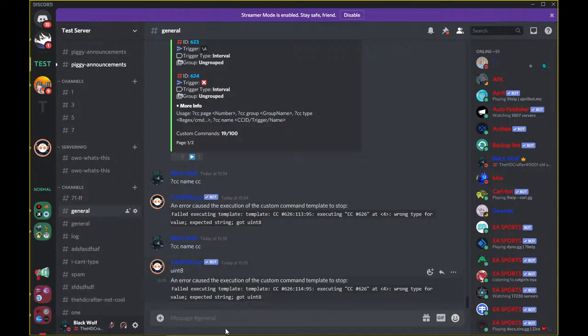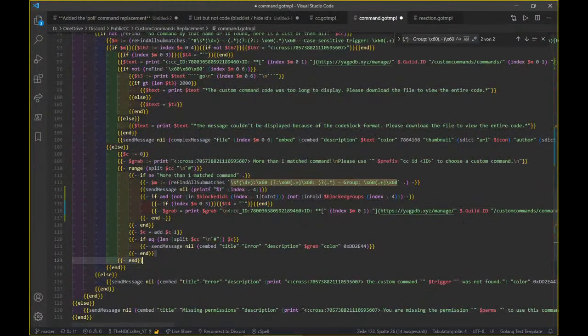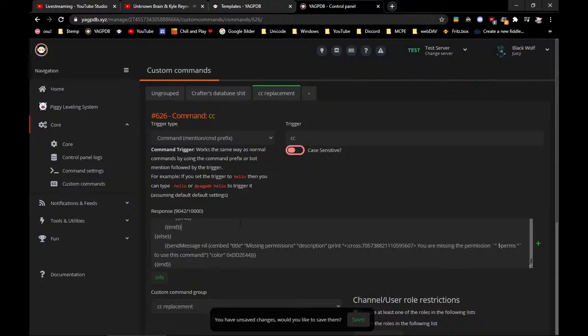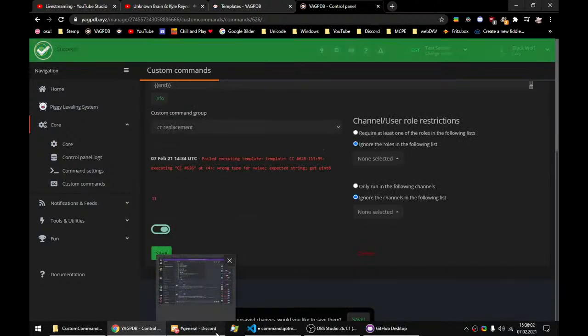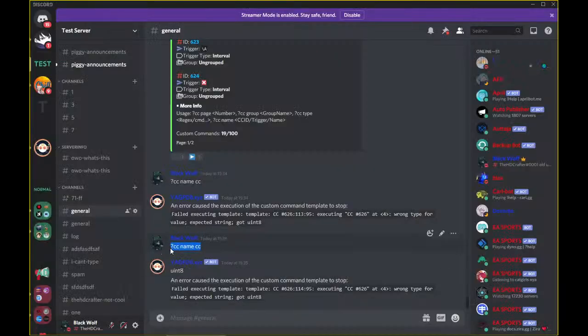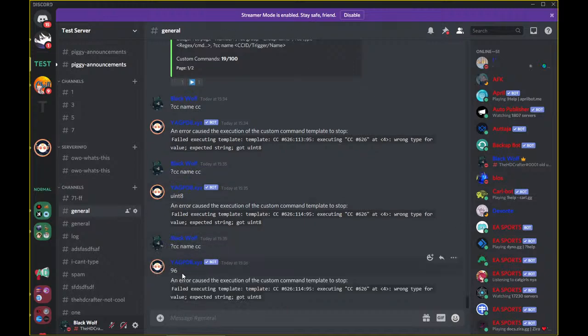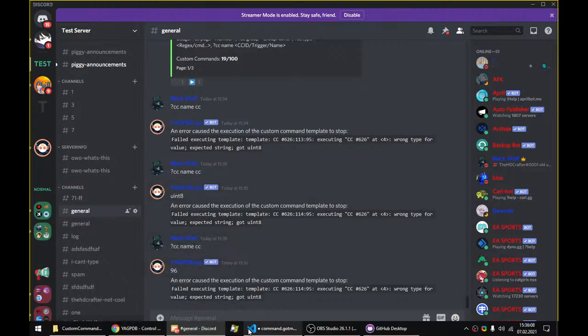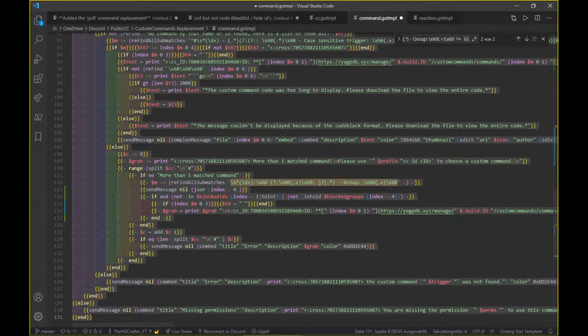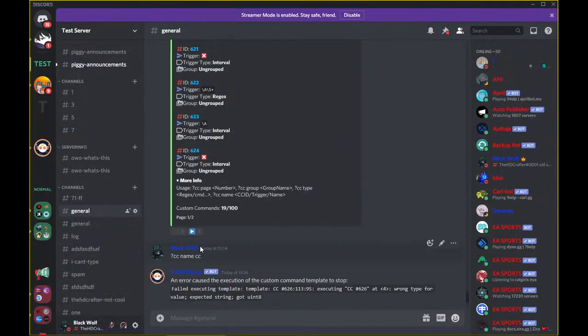Why is it freaking... why? Let's JSON it and see what's inside, because I'm kinda confused how the heck that got something else.